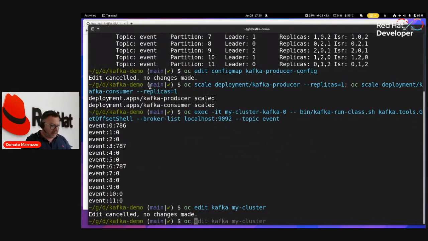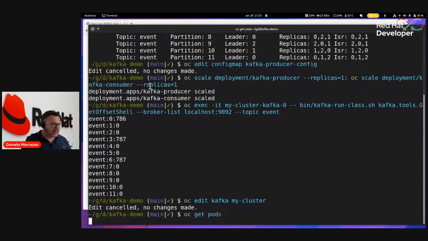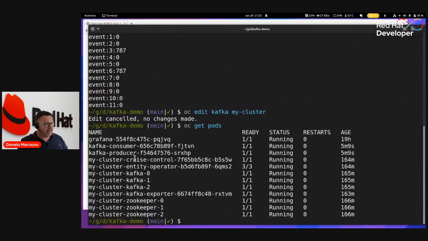You can see this if you get the pods, and you see that we have a pod dedicated to the cruise control. This cruise control service gathers the metric information from the Kafka cluster via a topic, and so it's able to do its optimization logic on top of these metrics.